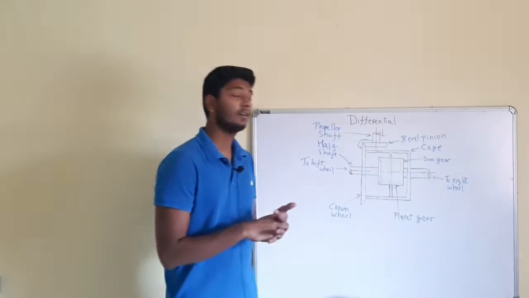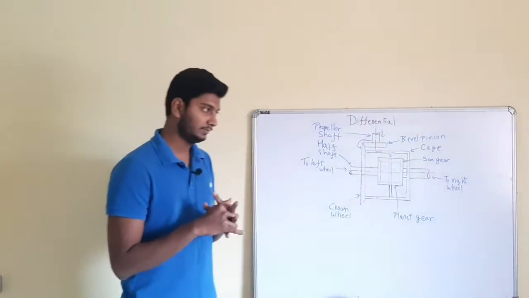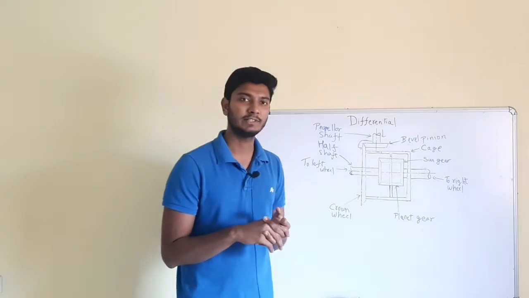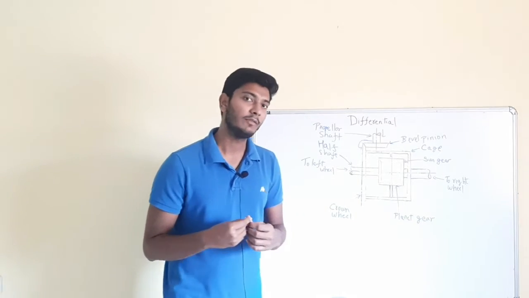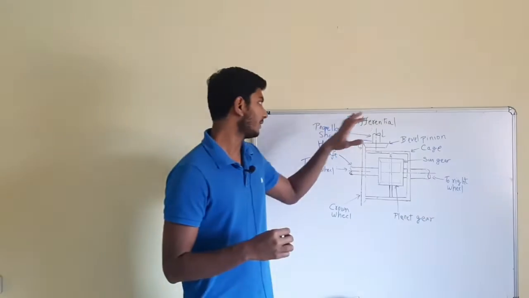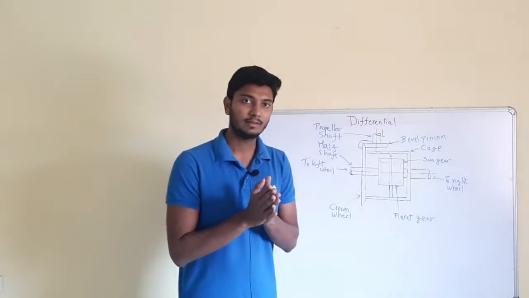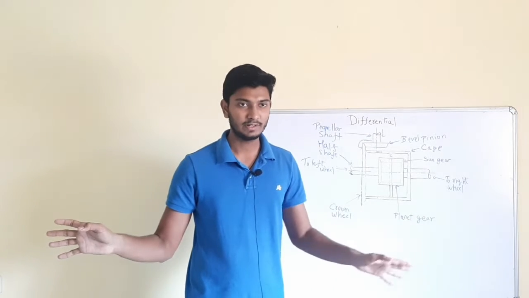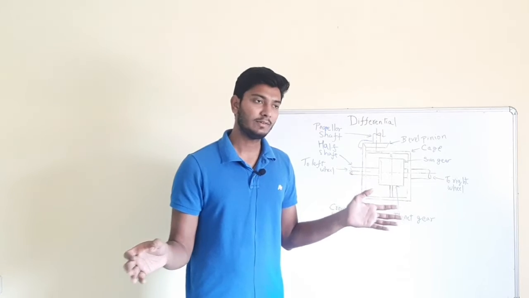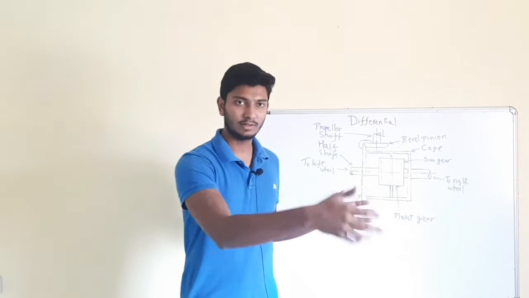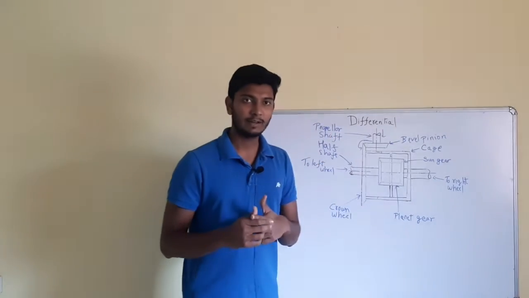We will be discussing the differential. So let us start. A differential is a mechanism which is generally used in rear wheel drive or all wheel drive vehicles. This differential mechanism does the job of transferring the power to both the wheels. If it's the rear wheel drive, then both the rear wheels, and if it's all wheel drive, then both front and both rear wheels.